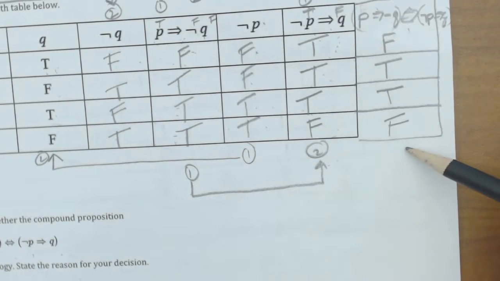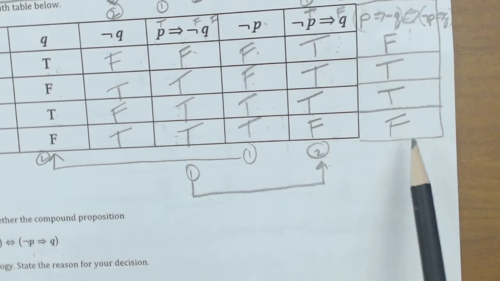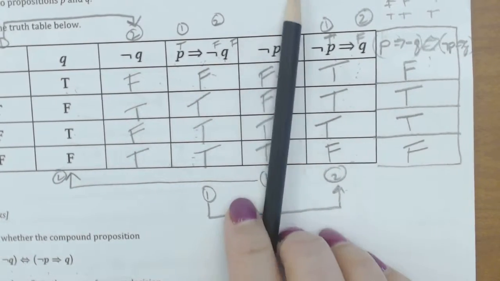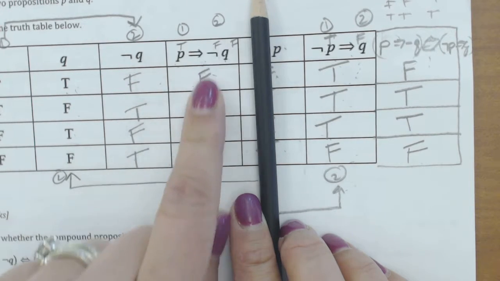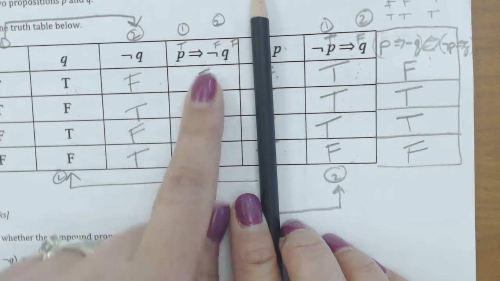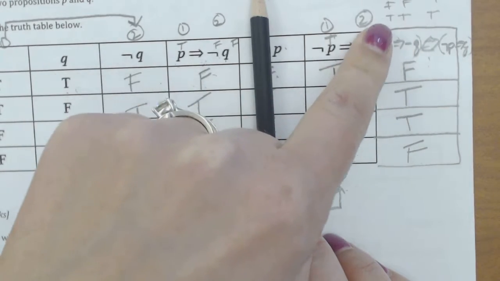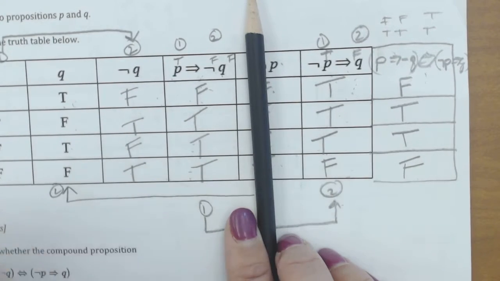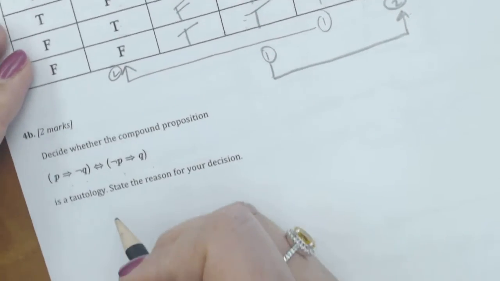Do we have all trues in this last column that we added on? No. We see that we have a false here and a false here. So if this was going to be a tautology, what we would need is for our fourth column, 1, 2, 3, fourth column, and our sixth column to be the same. They would have to be both false or both true. So the fourth column and the sixth column would need to be the exact same for each spot. That's when it would come out all true. So that's actually what I'm going to state.